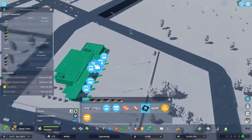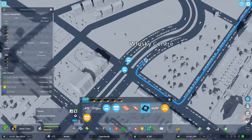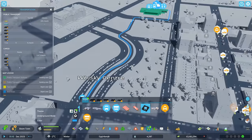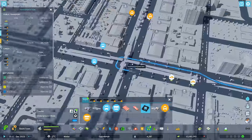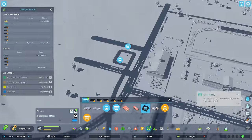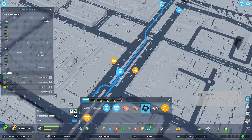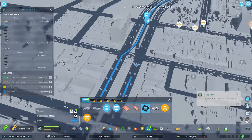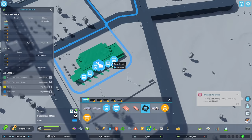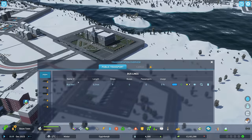So we're going to stop at this first stand right here. And then how are you going to enter? I'm going to make sure you're coming down the right way. Yeah, so he leaves and then comes back onto the BRT system. Then, yeah, that's fine as well. And come around there. Stop here again and then just mirror those stops on the way back. I am tremendously excited to see this in action. That looked pretty cool. Cool. And then there goes that first bus line.